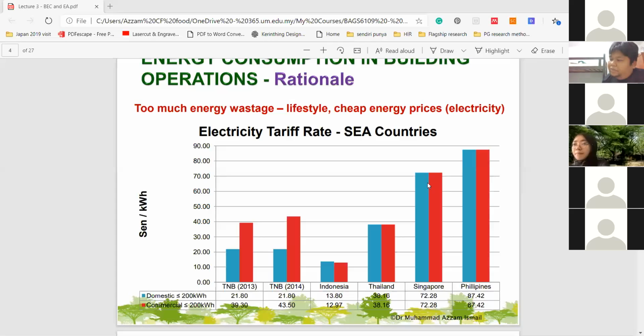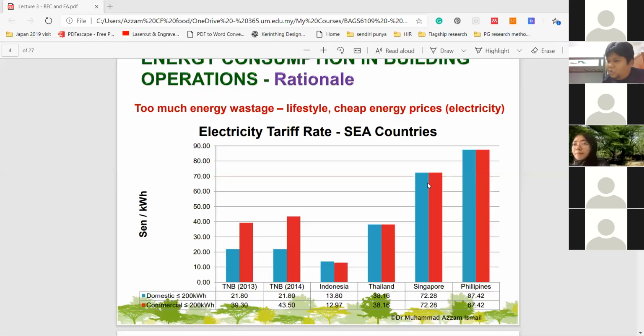To me personally, if you have to really educate people about not wasting electricity, you're going to have to charge them, right? If it's expensive, definitely they will not waste. Unless you live in excess, you have a lot of money, you don't know what to do with the money, then fine. But normally, if something is expensive, you will not waste it. But when something is too cheap, like our electricity and our water, you will waste it.